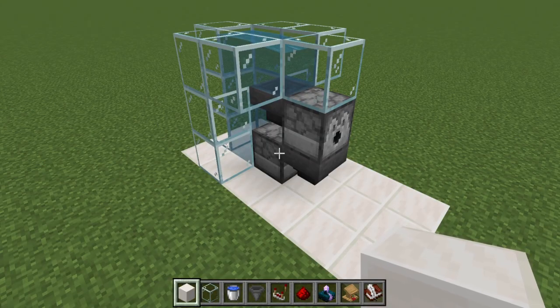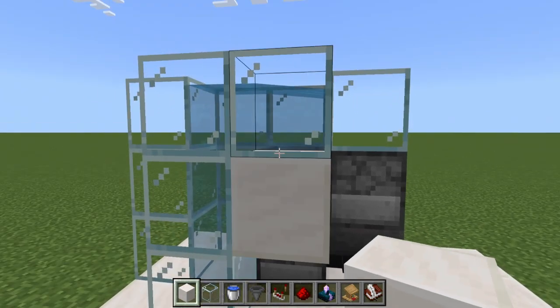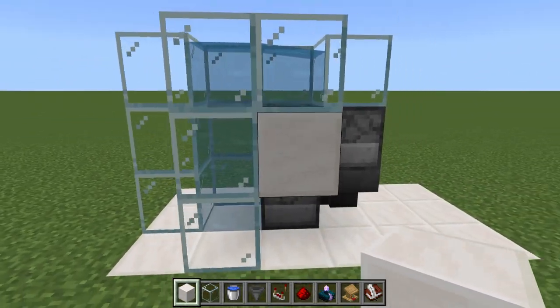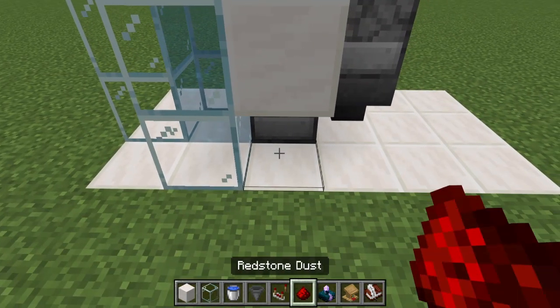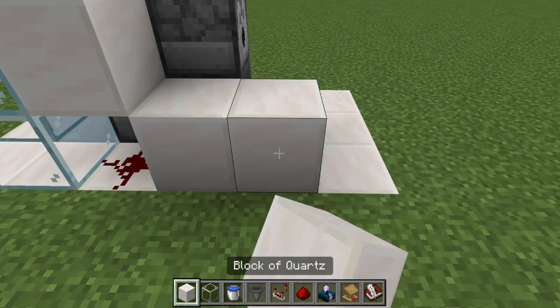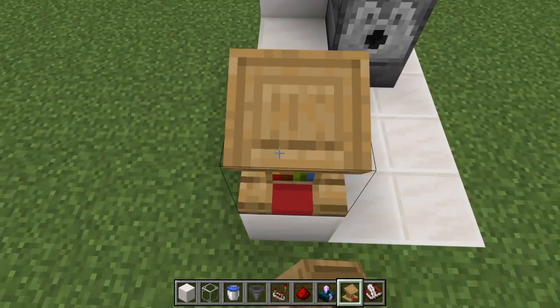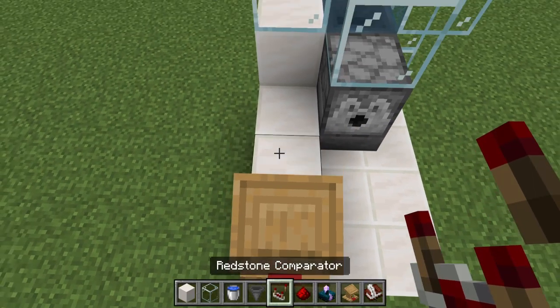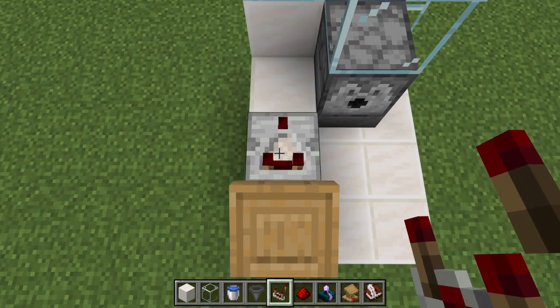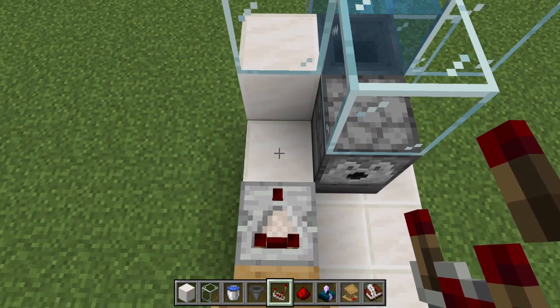Now, what we want to do is grab one of our building blocks, place it against this glass block here so it's right under this section right here. Get your redstone dust, place redstone dust right there. Now, grab your building blocks once again and go 1, 2, 3 blocks out. Go ahead and grab your lectern, place that right on the front like so. Get your comparator, run the comparator out from the lectern, and then the calibrated sculk sensor is going to go right here, but we're not going to put that in just yet.